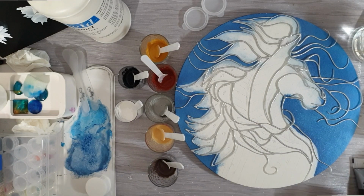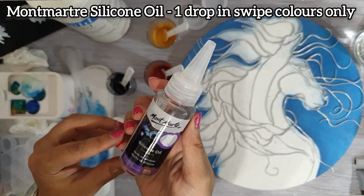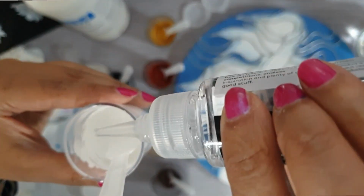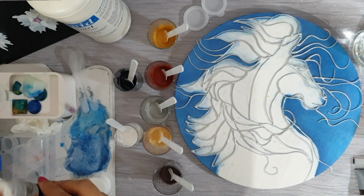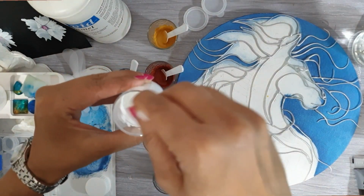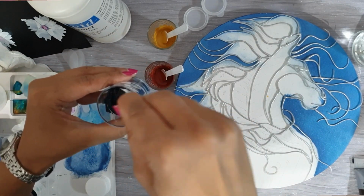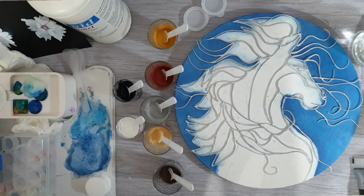I'm just going to finally add some silicone oil into this one and this one. Okay, so what I've got here is the Montmartre silicone oil. I'm going to add that. Just 1 drop in here. There we go. And then 1 drop in the black. Okay. Wipe that off. And pop the lid back on. Put that away. And we're just going to mix that up. That's fine. And then this one. There's not a lot of paint in here, so I didn't really need more than 1 drop, I don't think. So there's that. So it's ready.